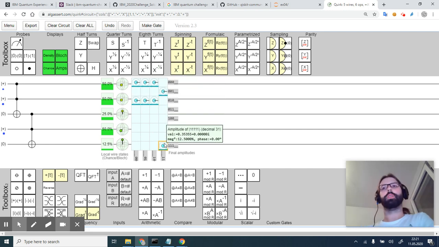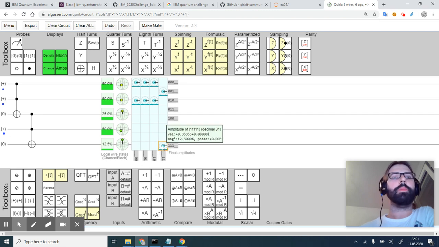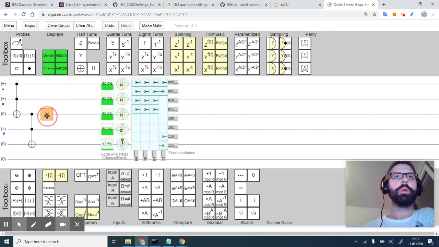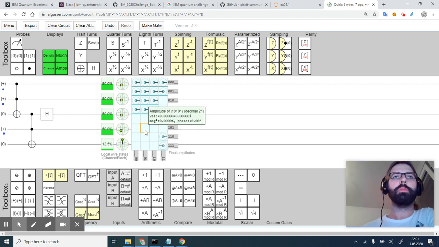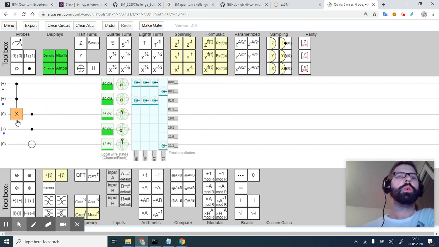Now the problem with this solution is that it actually depends on that work qubit, and we might want to use that qubit later in our computation. If this qubit is used, it will probably mess things up. What happens if I put a Hadamard in here? You see, it just messes up the whole thing. And you don't want that, right? Because it's entangled.